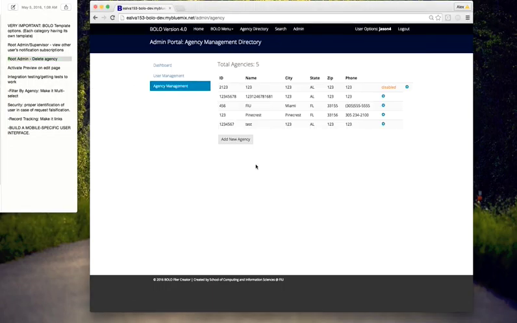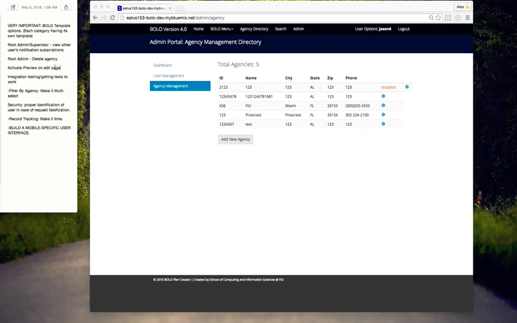The other thing is the root admin, the ability to delete agencies. If we go to agency management, we'd like to be able to delete agencies, say if the agencies are no longer part of the system. Right now, the system is looking to be piloted, and a lot of agencies are looking to get on board, so they're figuring out funding and all that good stuff. But let's say an agency no longer wants to be part of the system, which I don't see being the case, but you want to have the ability to remove them.